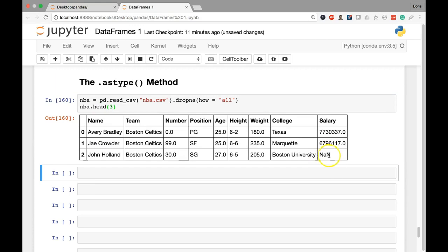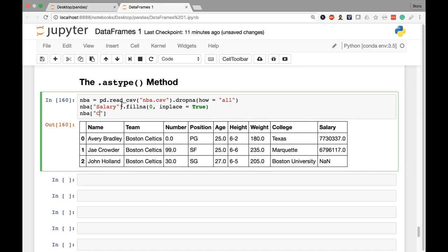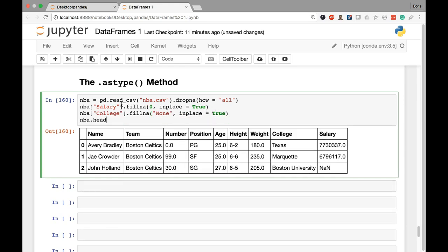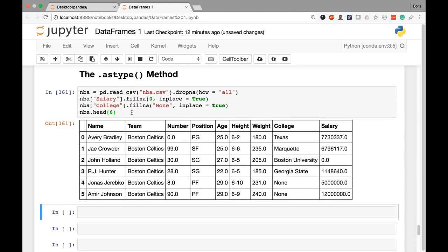And now, as you may recall, I also have null values in my salary and college columns. So let's fill the salary values with zeros. So I'm going to do nba salary, select that column, fill the empty null cells with a value of 0, make sure that's in place so that it's overwritten, and also extract the college series, fill those NAs with the word none, make that true. Let's preview the first 6 rows. This is all stuff from the previous lesson, so that's why I'm rushing through it a bit. Here we see we now have removed the nulls from the bottom of the data set, that complete row, and we've also taken care of the nulls within our college and salary columns.